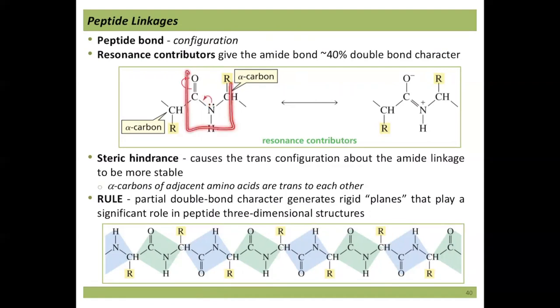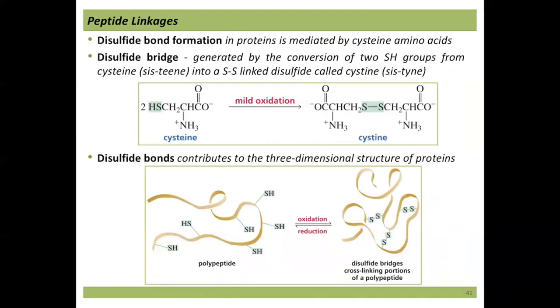This would be the greatest contributor, but this does have a significant contribution to proteins and the rotation. So if you look at this little picture at the bottom, around this amide bond, they're actually viewed as kind of being planar, kind of flat. And so what we can do is we can rotate around this bond here, and we can rotate around this bond here, okay? And so that gives rise to our protein structures.